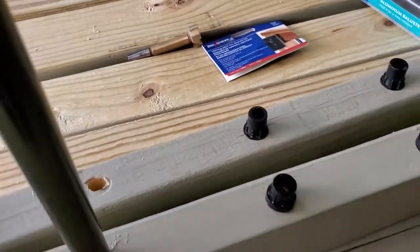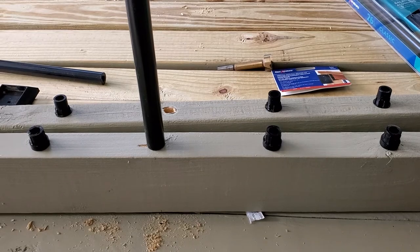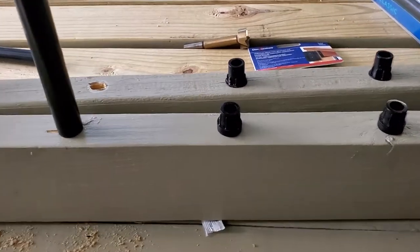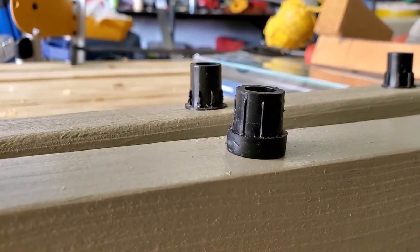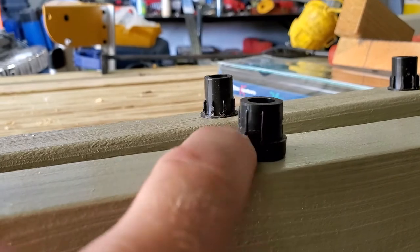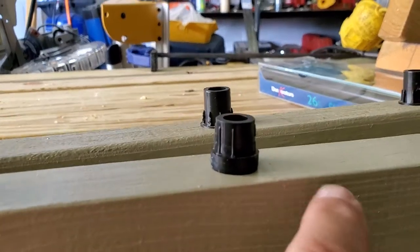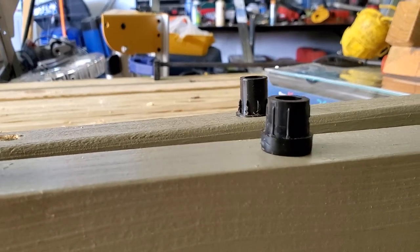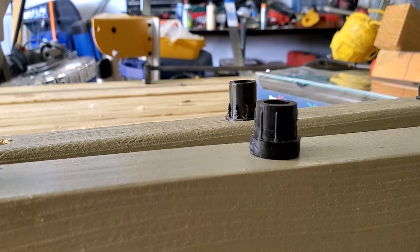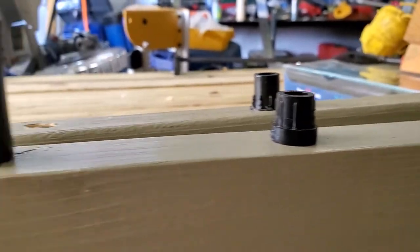These are two pieces I'm redoing — painted and putting back together. The wood did well, but I didn't realize I had a mixture of base types. If you put in all the ones made more for a staircase, you can put them flat so they work for either, but you end up with about a half-inch difference overall because the little baluster doesn't go as flat. I put the short ones on one side and the bigger ones on the other, so hopefully you won't notice with the naked eye that the railing isn't the same level as the others.